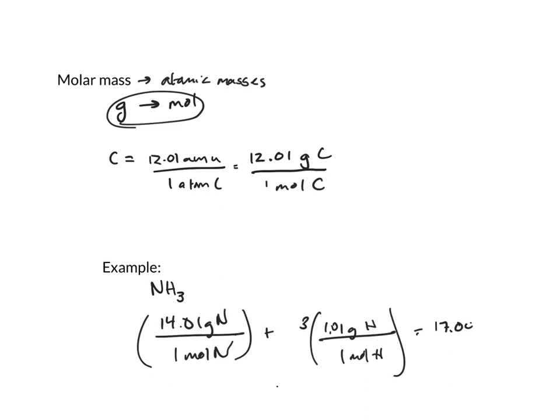17.04 grams of NH3 is 1 mole of NH3, right? So when we made those mole bags that we looked at in class, do you think that we sat there and counted out every atom or molecule? No, we calculated the molar mass and then we weighed it out. So if I wanted to have a mole of NH3, it'd weigh out 17.04 grams.